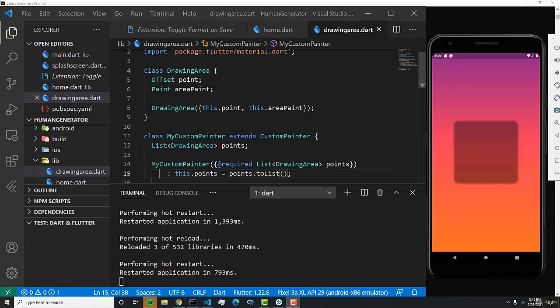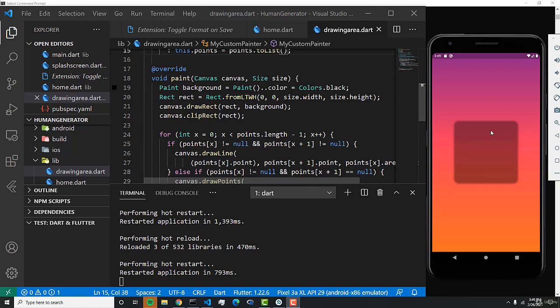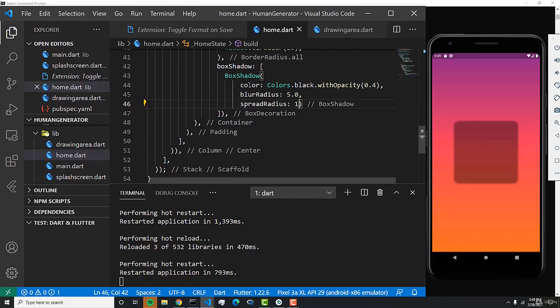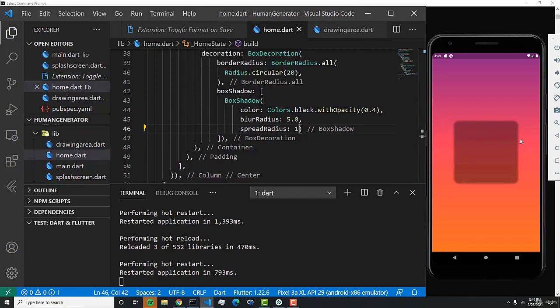Okay, now in the previous lecture, we created the class that's going to allow us to display a sketchpad and allow the user to draw on it. So now we need to call our class inside of our home.dart. And as you notice here, we do have this box shadow. And so on top of this box shadow, we do want to add another widget.